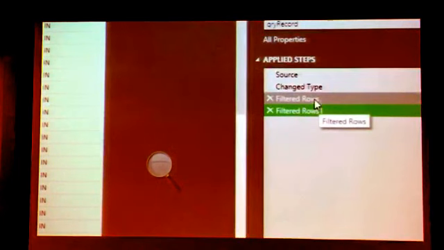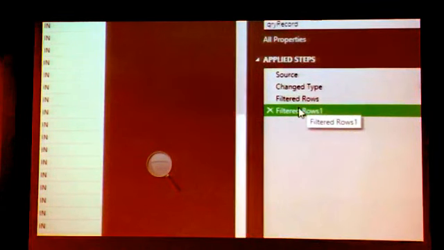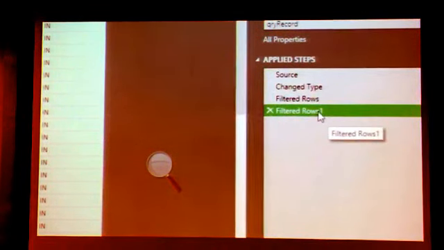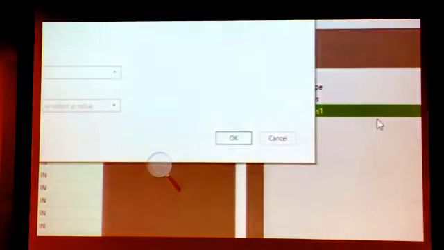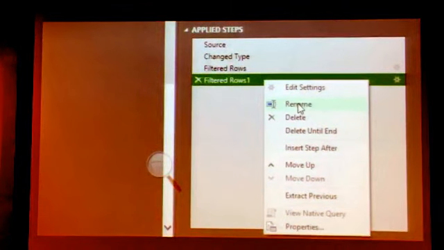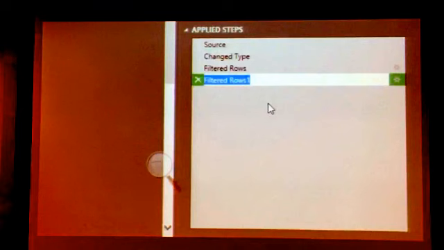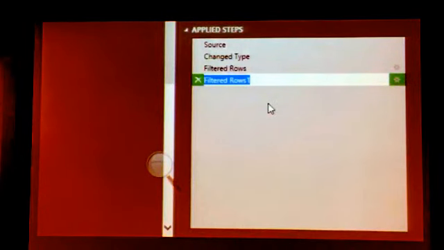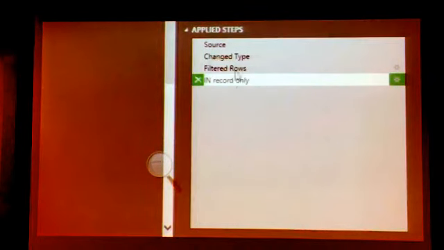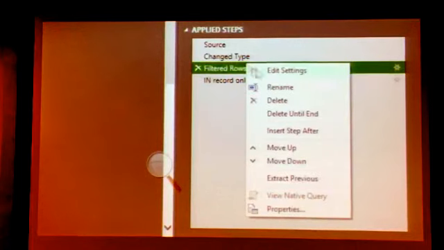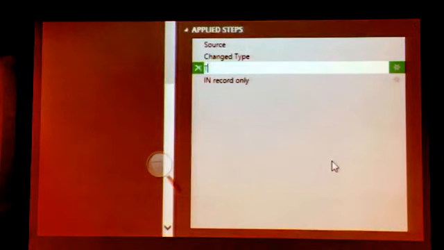What does it mean? The first one is filtering the time range, which is I would like to retrieve those records which are after the 1st of November. And the second filter is for what? For the in records only, right? Can we be naming the filtered rows? Of course. Right-click and for this one, rename it. For example, as mentioned by this colleague, we will name it as in record only. And for this one, we name it as time range.